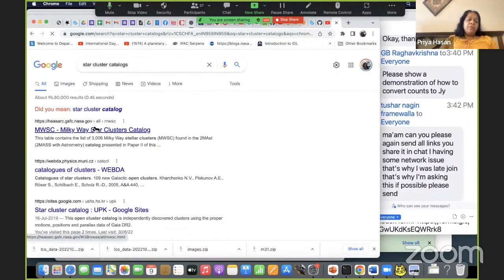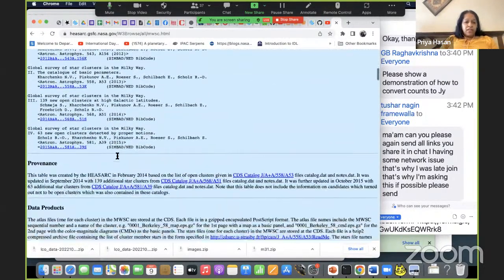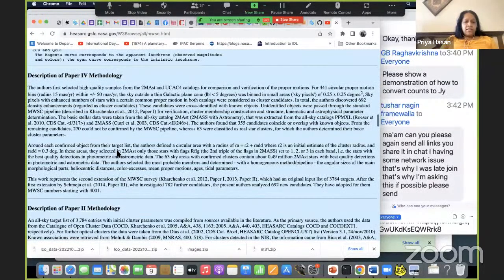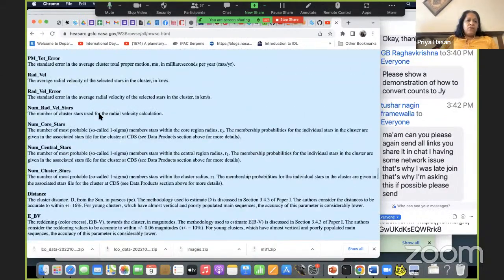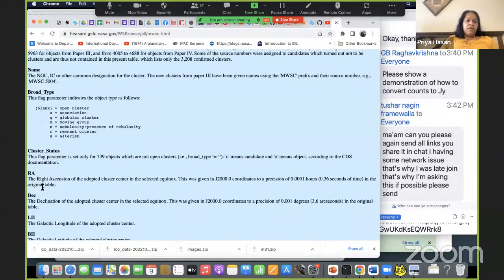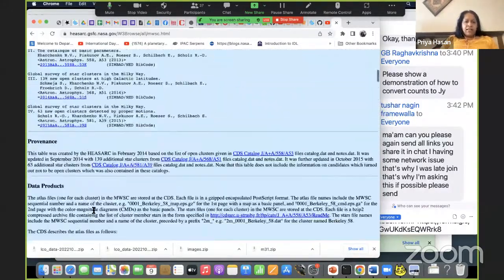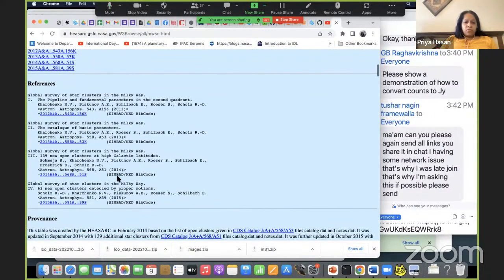In these catalogs, you'll be able to see the name of the catalog. You come here, you will actually get the catalog. This is from this year, right? So, one second. You're going to get it in tabular form, which is like this over here, which is the name of the cluster, RA, Dec, etc. You will get all that together. So how you actually need to do this is you can use this reference, right? Let us go to this one if you want, 2015 paper. Click on this.